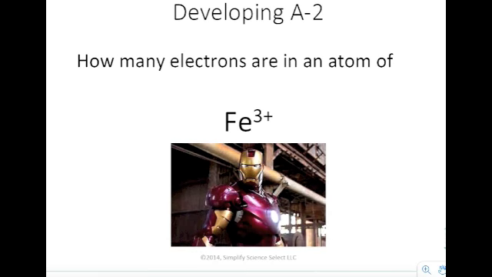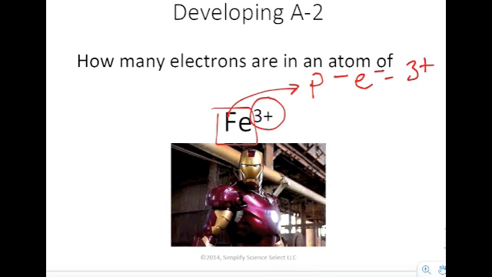Next, it says how many electrons are in an atom of Fe3+. And I'm going to leave this one for you as a chance to work your periodic table skills. But remember, this 3+ doesn't mean that it has 3 protons. It says the charge, protons minus electrons, equals 3+. So what you need to do is look up iron on the periodic table and see where it fits in there. Okay, you can know the number of protons, and once you know the number of protons, all you have to do is solve for the number of electrons.